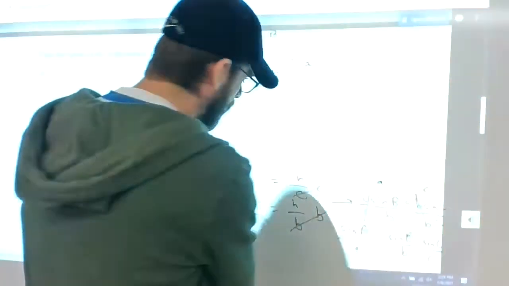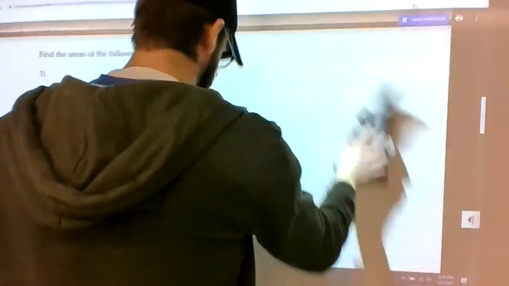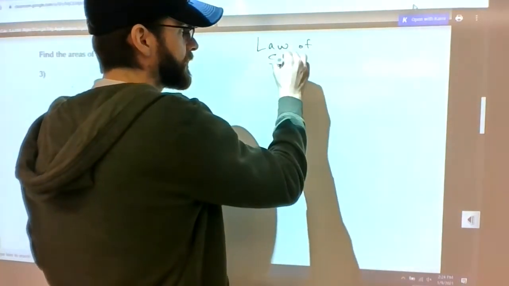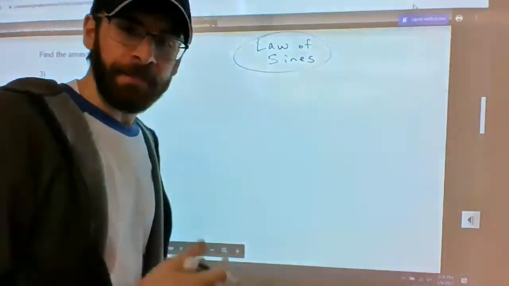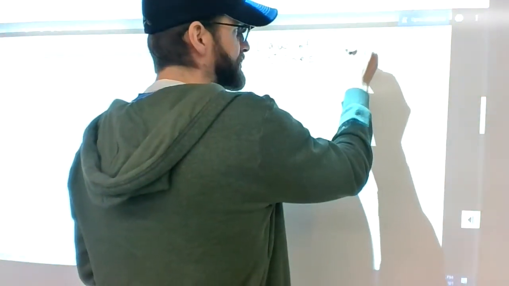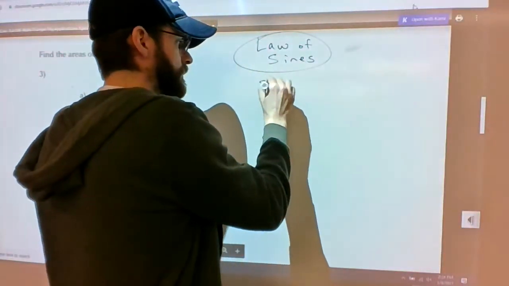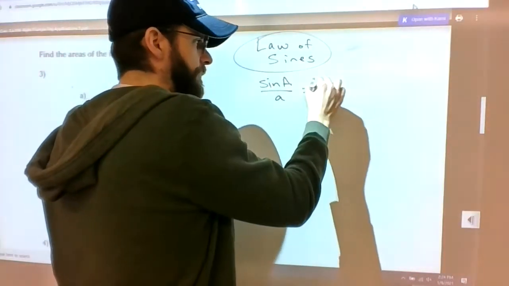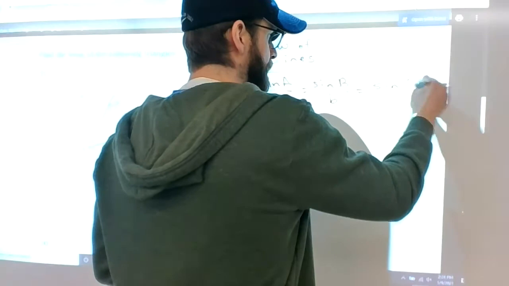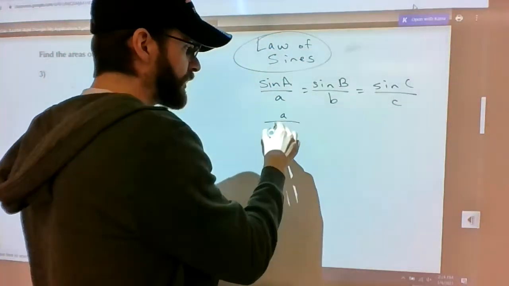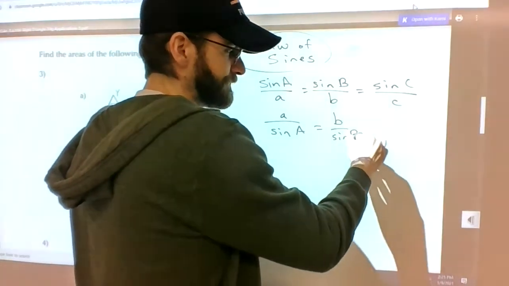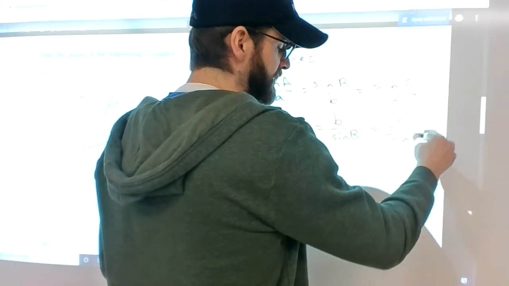So I'm just going to have off to the side law of sines, and it manifests itself in two different equation forms. The first one is just like we saw. The second one is when they flip it. I don't know if there's a reason for them talking about the reciprocals as also working. But yeah, of course it does.